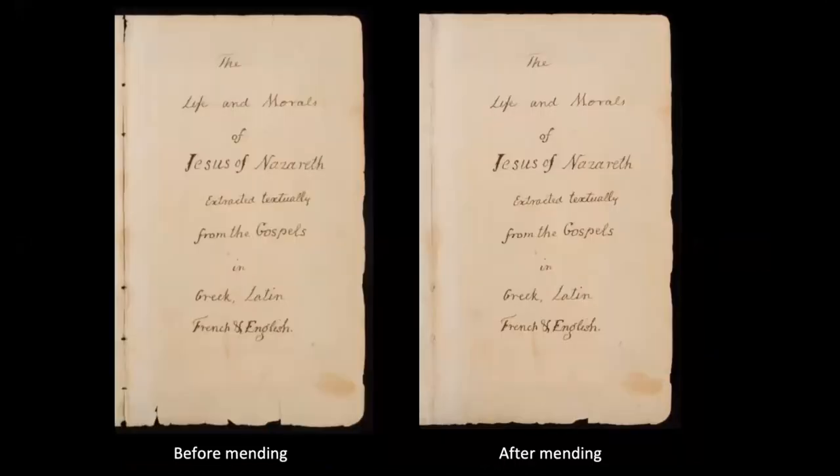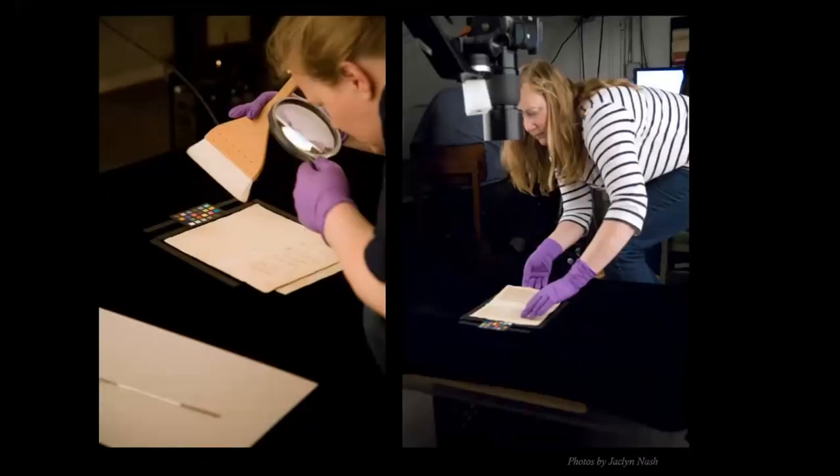The overarching goal of the treatment was to keep the same look and the same feel of this early 19th-century object. Dog-eared mends were unfolded and secured, but losses were not infilled — the mends were there to stabilize the pages, not improve the appearance or take away any of Jefferson's touch. The final digital photography of the mended folios was done with a 50-megapixel Hasselblad camera that produced as much digital clarity as a microscope, and conservators carefully removed dust from the surface before photography and examined the images afterwards for quality control.